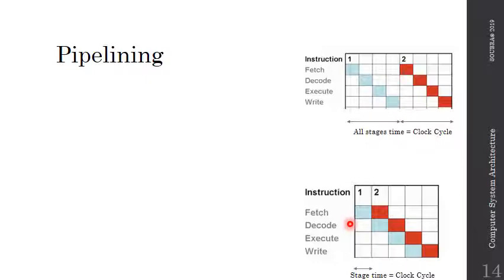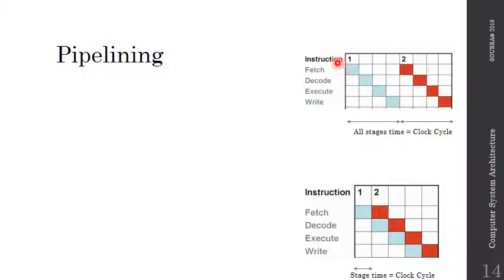Unlike the pipeline version here, where you can see that once I started the execution and moved to the very second stage, I can start the execution of the second instruction. And we'll have a sliding window as well. And in this case, the clock cycle will be the time to get through a stage. So we systematically divided it and made it smaller. So this is why we're going faster. Fair enough?